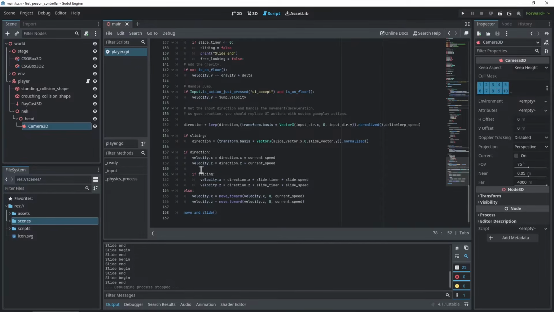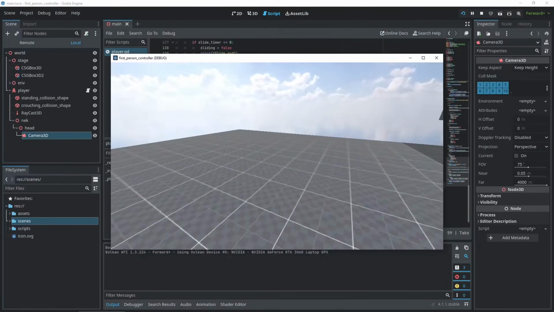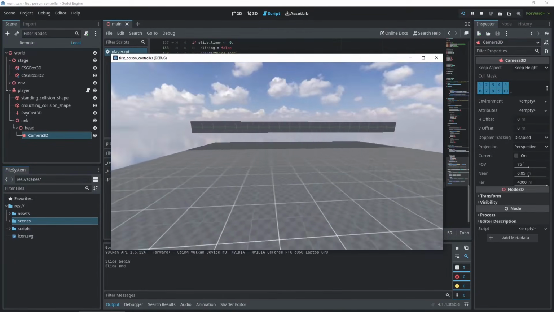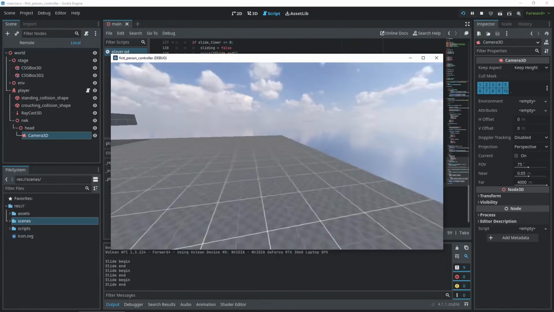You just go down below where we're generating that slide speed. And right here I'm going to set the slide timer in these brackets and then add 0.1. So it never truly reaches 0 in the speed. You can see it ends with a little bit of speed, so you can slide and keep moving.